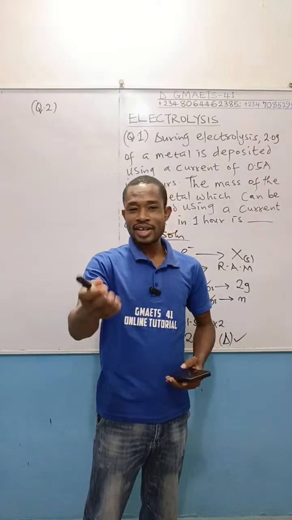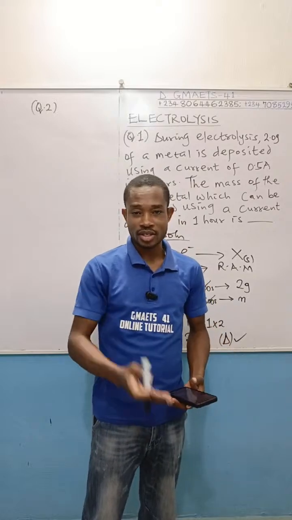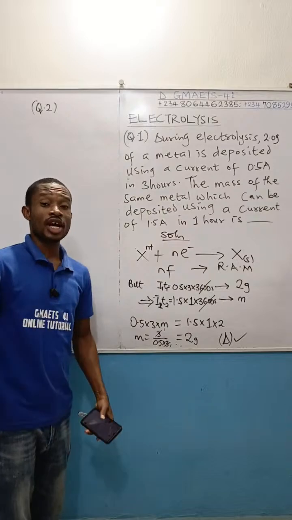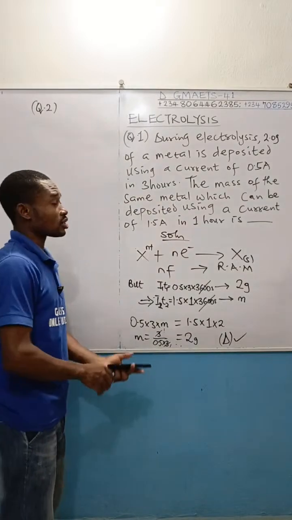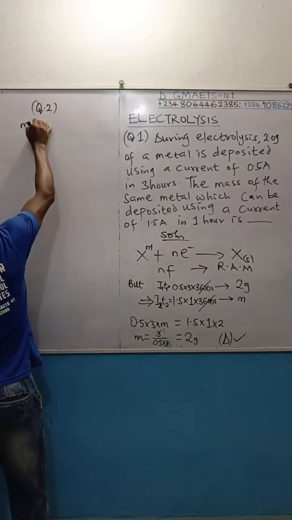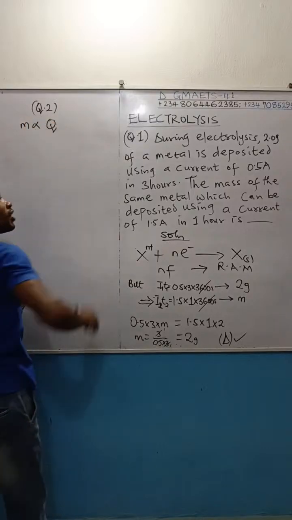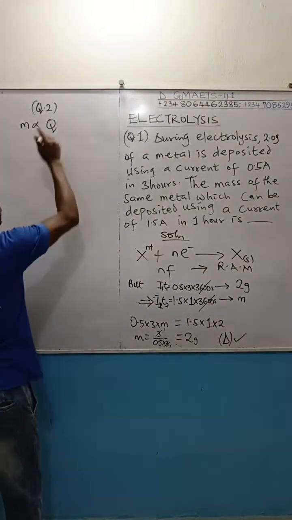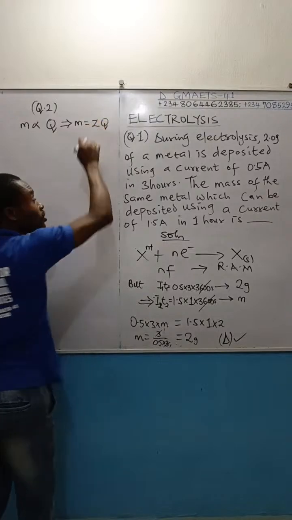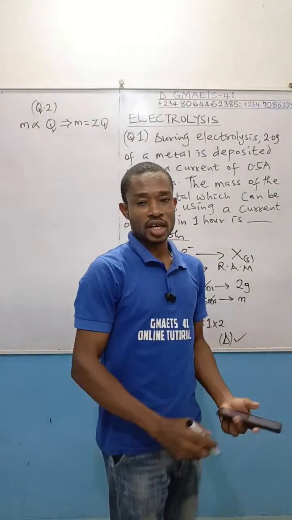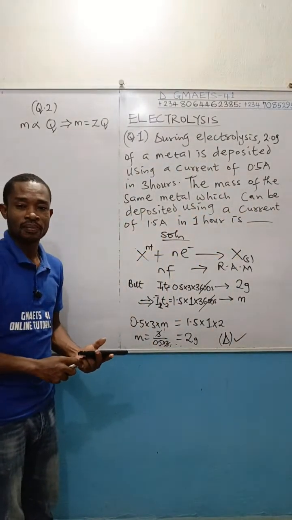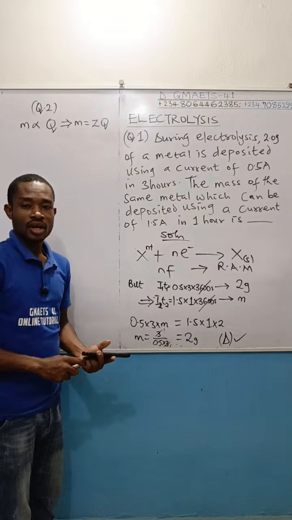I'm sorry I didn't talk about that in the background introduction to this, but I guess in the video lesson on electrolysis, I highlighted that. In our physics class, I also talked about that. From Faraday's first law of electrolysis, we have that mass is directly proportional to quantity of electricity. So it implies that mass is equal to Z, the constant of proportionality. That Z is called the electrochemical equivalence, ECE.